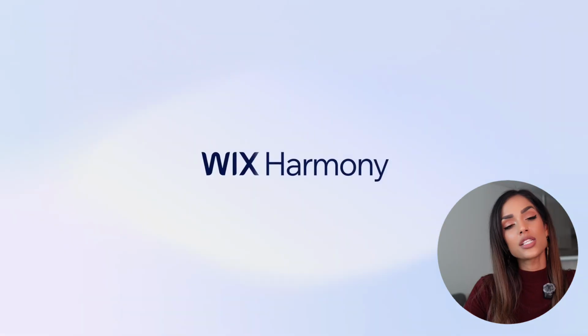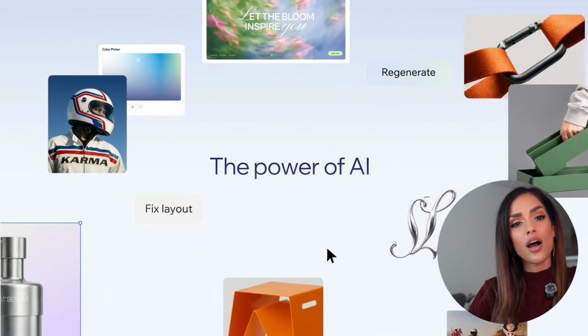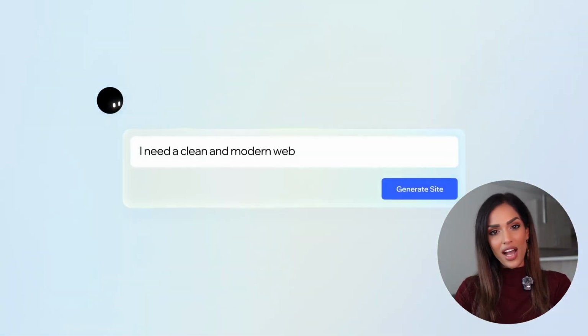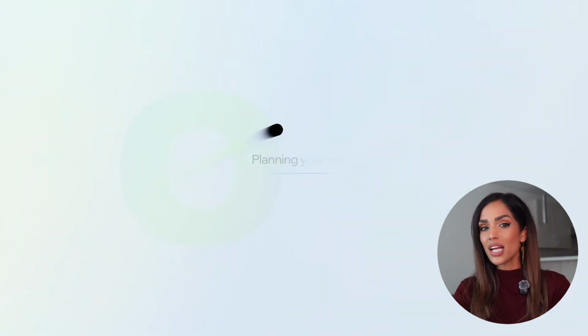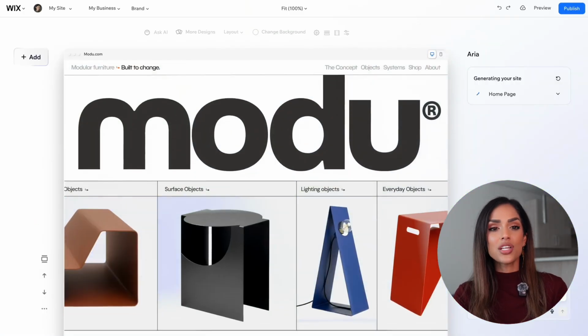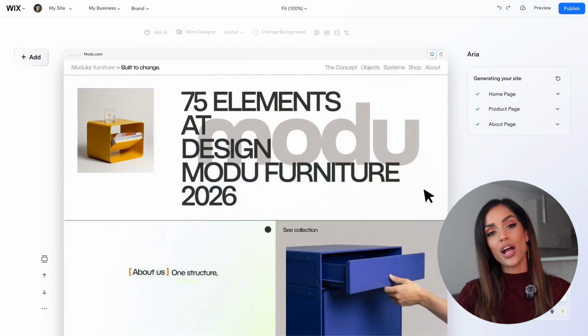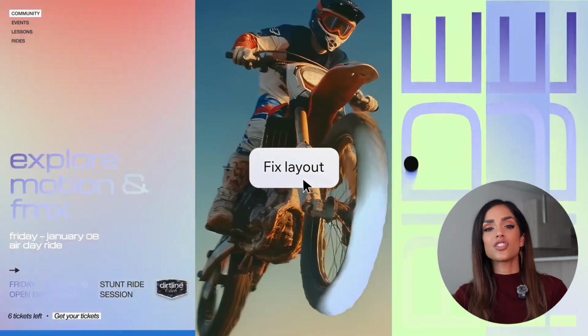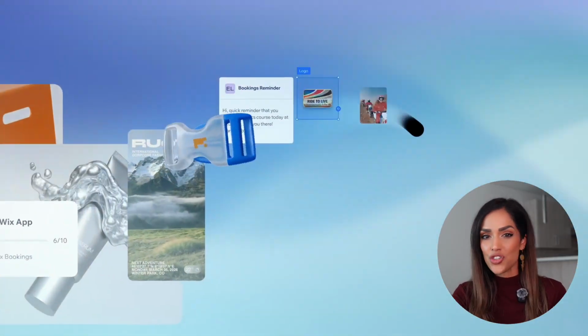The process is simple. First, define what you are building and who it's for. Second, use Wix Harmony to generate the first version from a strong prompt. Third, review the AI-generated website like a creative director. Fourth, refine it using natural language and Aria, Wix Harmony's built-in AI agent. Fifth, customize the details with the drag and drop editor. Sixth, connect your custom domain with Wix domains. And seventh, just publish your live website and share it with the world.